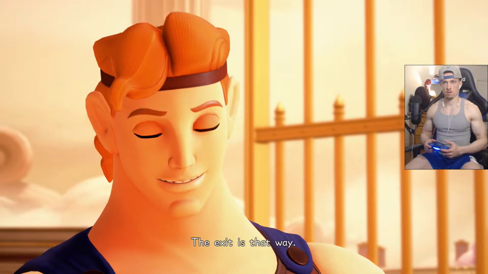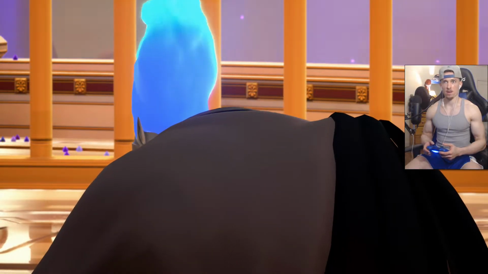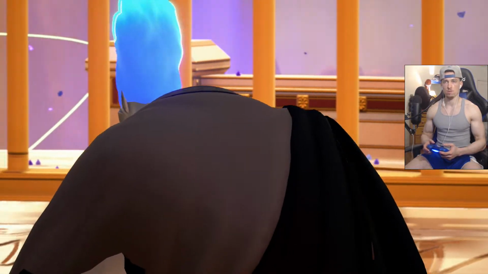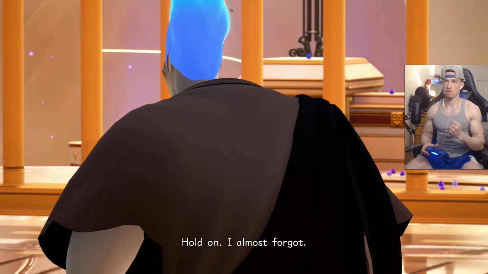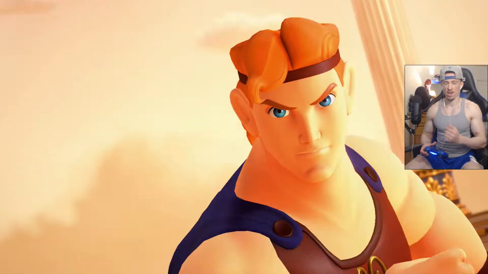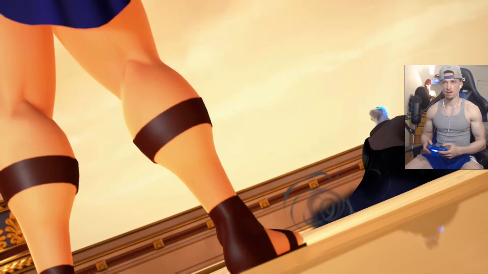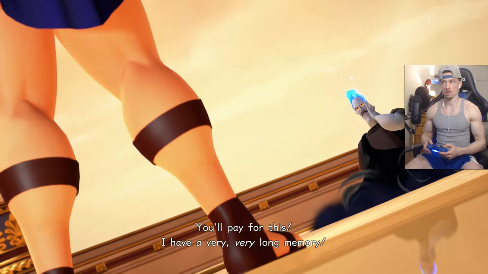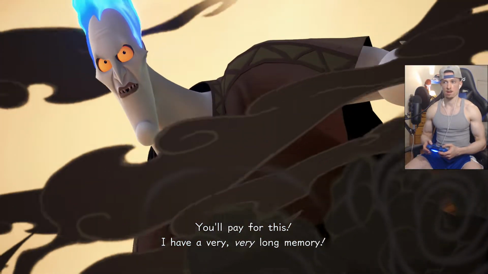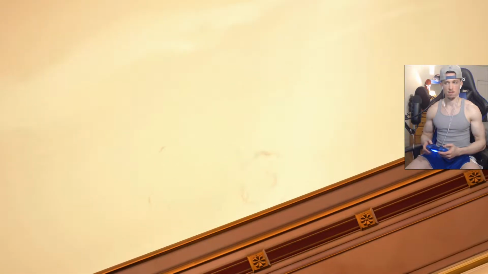The exit is that way. We're not gonna fight him? I wanted to fight Hades. Hold on. I almost forgot. Woo! Get punched in the face. That one's for trying to wreck Thebes. You'll pay for this! I have a very, very long memory. I can still dunk your little nutmeg in a river of death!